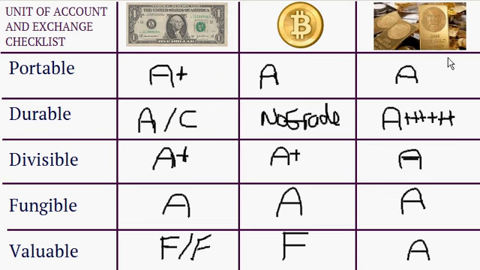What you'll be hard pressed to do is find any item on this planet that could make every one of these five be check marks, or at least a B plus grade. I only use the A and F, and I put a C grade in here. So technically, I guess you could say those are the check marks and non-check marks. But this is the list of currencies that are most common today.